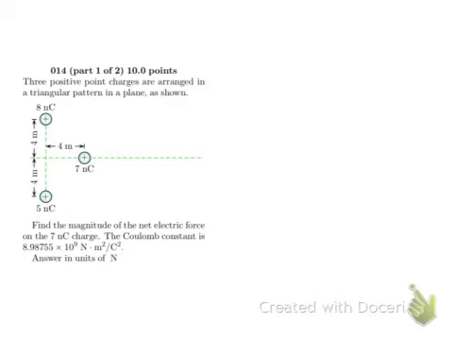Now what I see is that the 8 nanocoulomb and the 7 nanocoulomb are positive, so they're going to repel, and that will push with a force down and to the right. I'll call that force 1. I also know that acting on the 7 nanocoulomb charge is the 5 nanocoulomb charge, again a positive. Those positives will repel and push the 7 nanocoulomb charge up and to the right. So these are my two forces that I'm going to have to add.